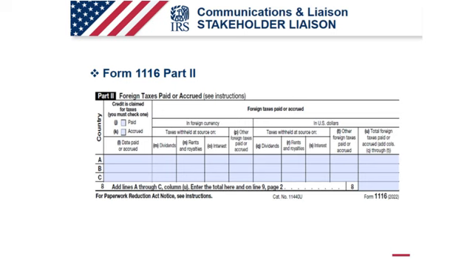So in item L, we put the dates paid or accrued. In columns M through T, we enter the creditable foreign taxes in foreign currency and then in U.S. dollars. Item U is the total of columns Q through T. And one thing we want to point out, taxpayers should consider if all remedies have been exhausted to reduce the foreign tax.